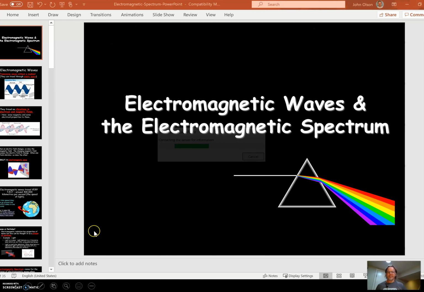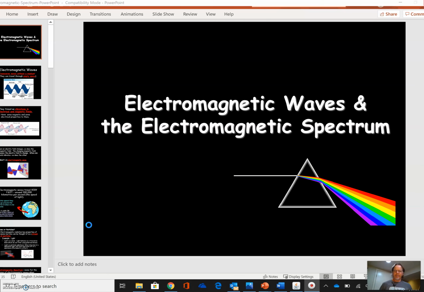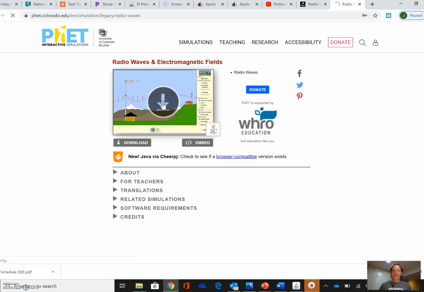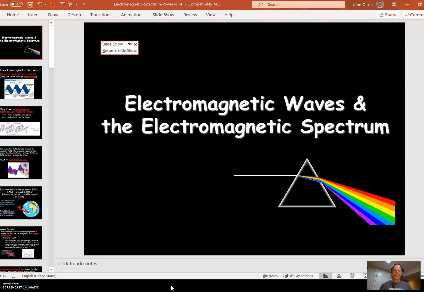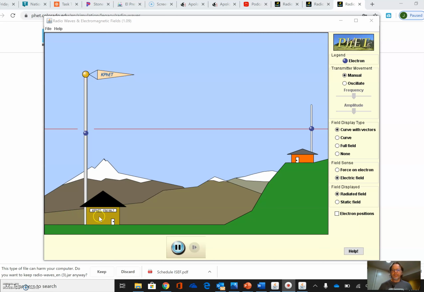We're going to go to PhET here, out of the University of Colorado. And we actually had the simulation up already. Let me see if I can just pop up that simulation. Here we are at the radio station in lovely Boulder, Colorado. We're going to listen to a station at 98.7.